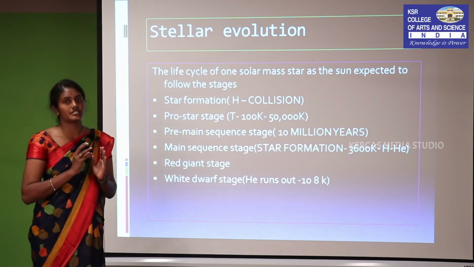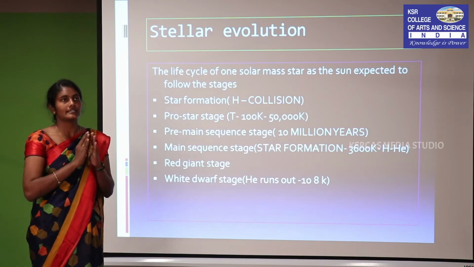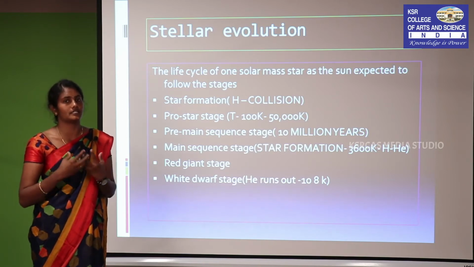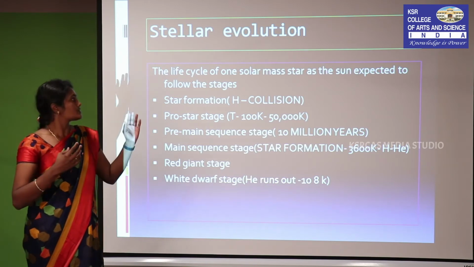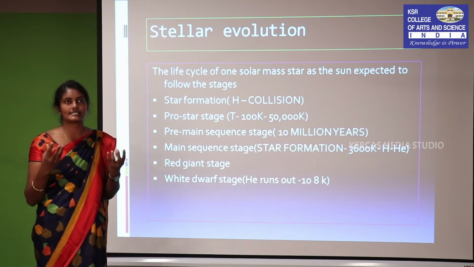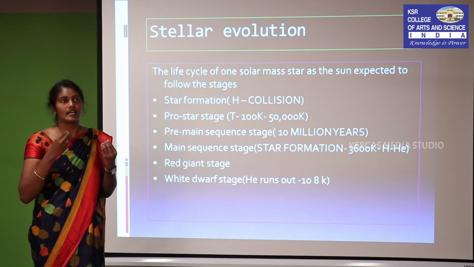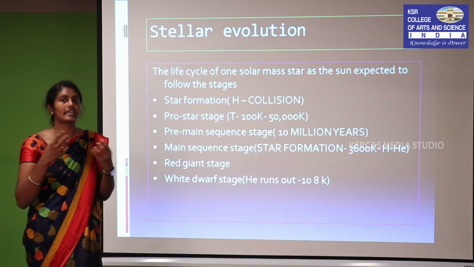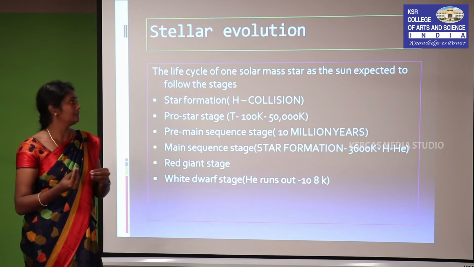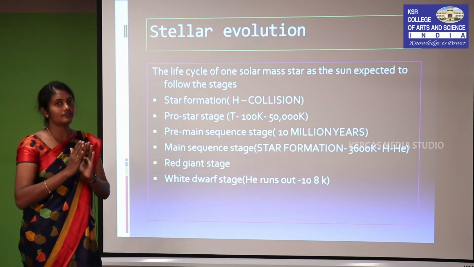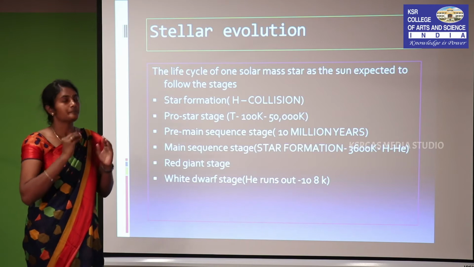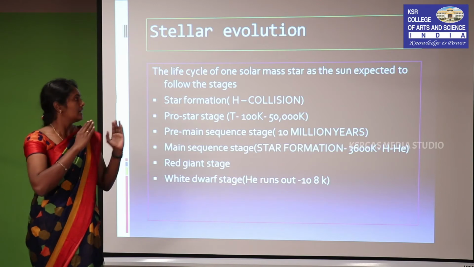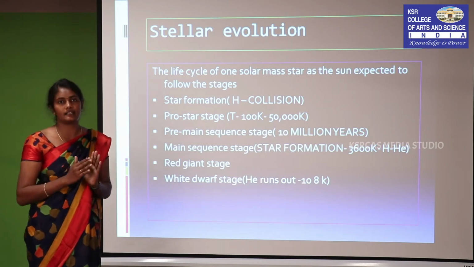At first, star formation is due to the collision of hydrogen atoms. That is simply a nuclear fusion reaction, as we already know, when two lighter nuclei fuse together to form a huge nucleus. When celestial bodies roll around in space, a gravitational pull acts upon the hydrogen atoms, and they get fused together and form a single atom. So at first in star formation a hydrogen collision takes place. It takes place at minimal temperature, meaning below 100 Kelvin.